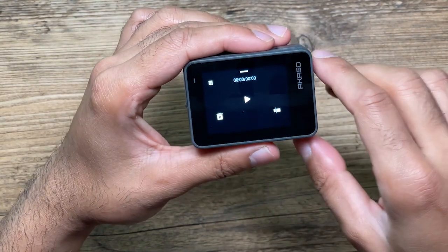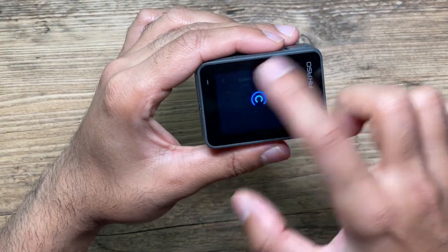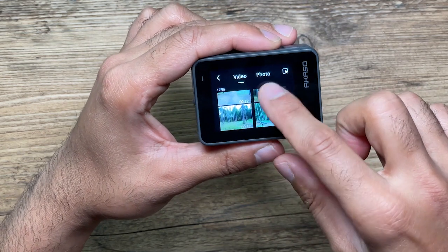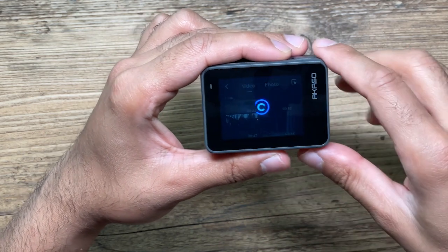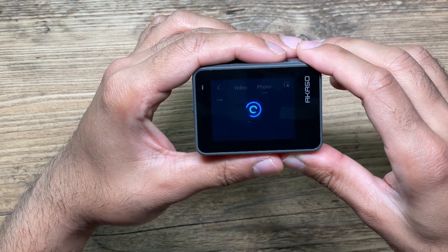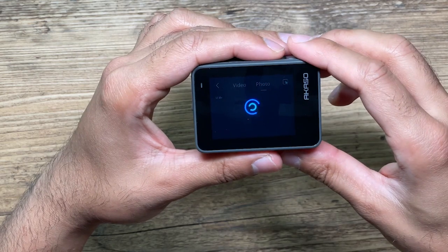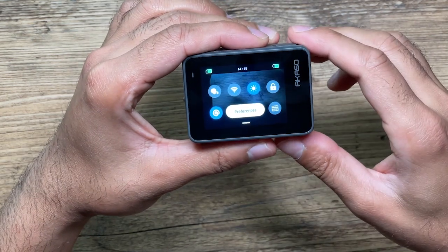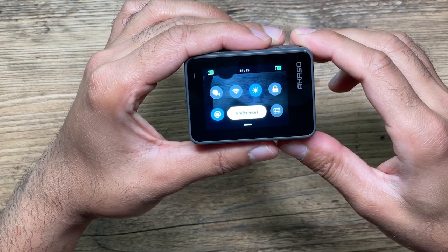If you swipe to the left, you can see all of your media. You can go to a tiled view and then scroll through your photos and your videos, and then you can also play it back directly from here. So if I switch to photos, I'll showcase some of the sample photos that I've taken with this camera as well. And then when you swipe down from the top, this is your control center.